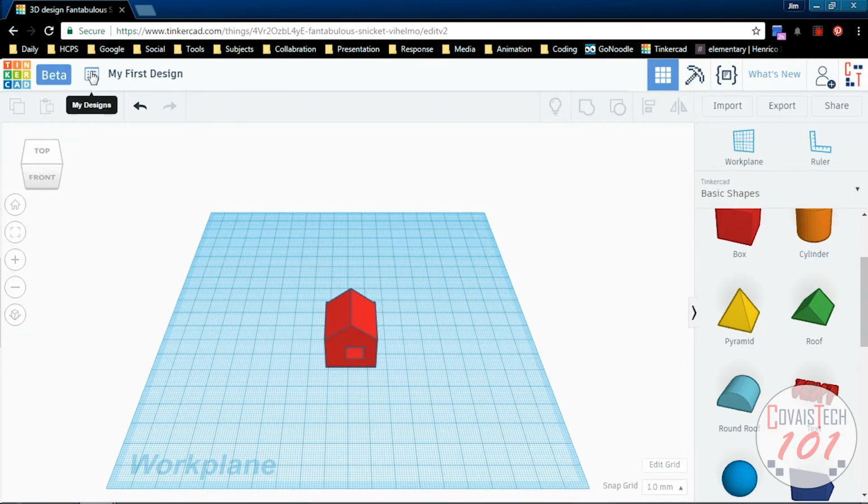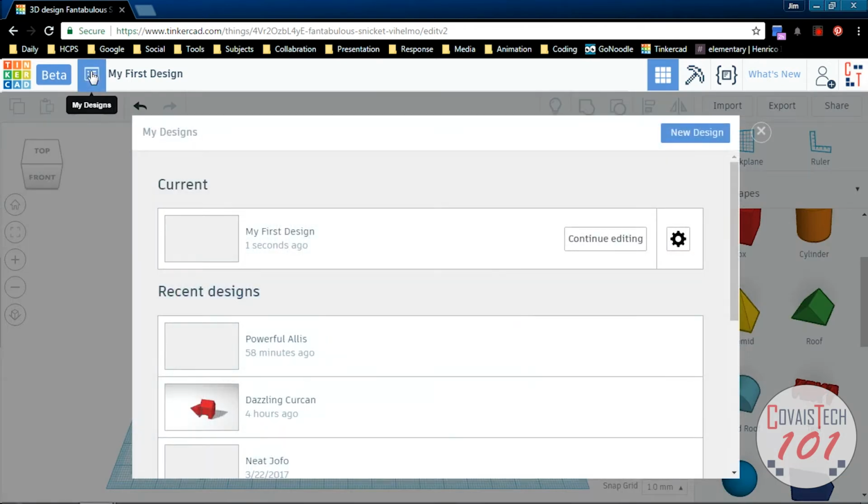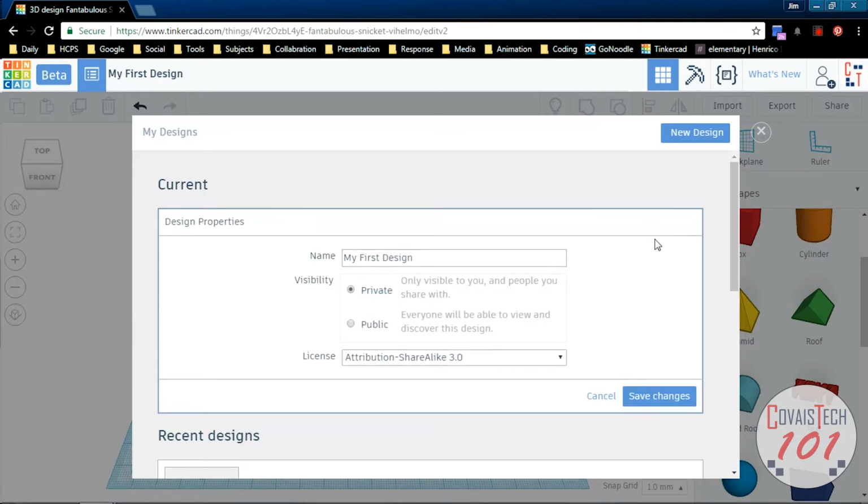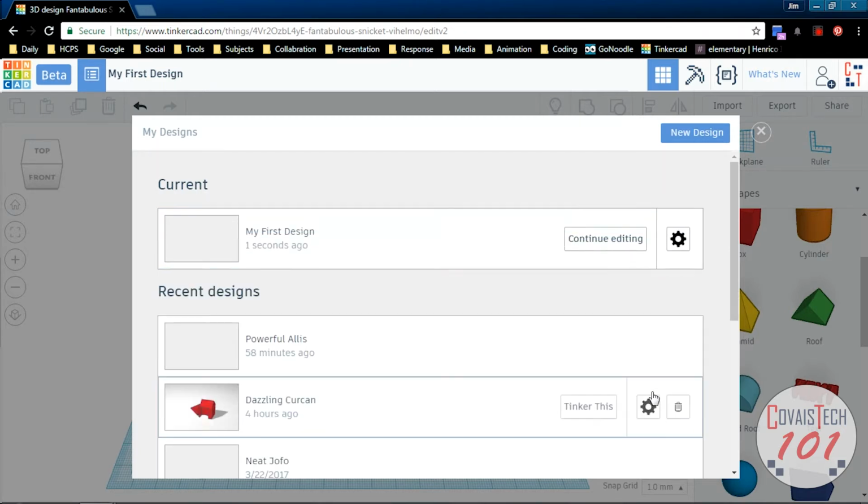So if I click on this little box right here, I come up with some extra options right here. If I click the gear, I can rename it, which I've already done. I can even set it to public or private. Now, if I set it to public, this way I can easily share it with someone else. So if you have your kid do it, you might want to have them set it to public and then send you the link. That way you can get access to their project extremely easy.